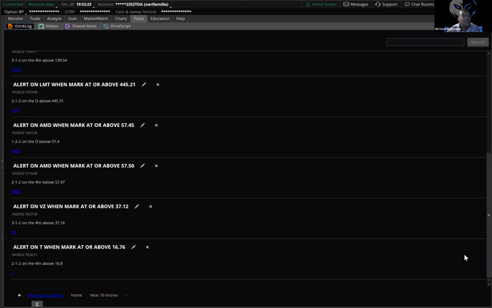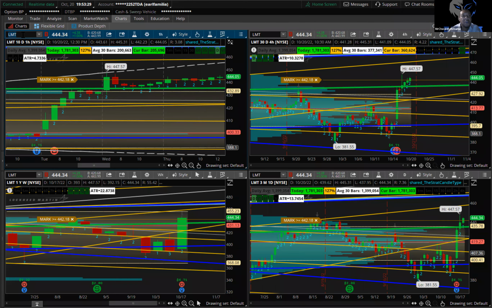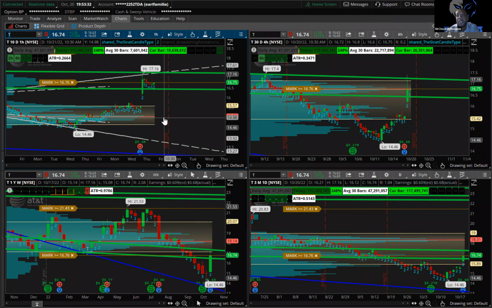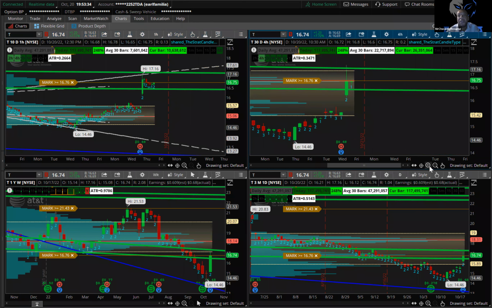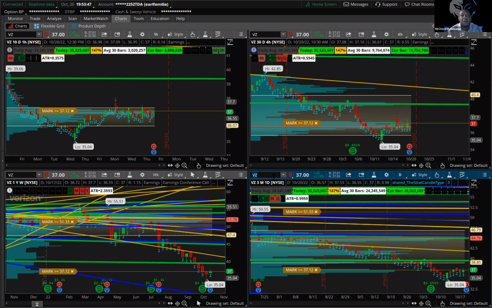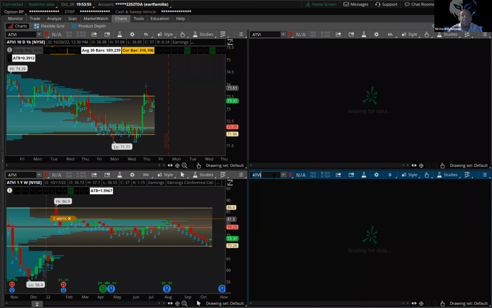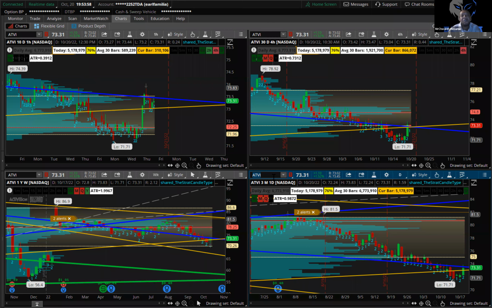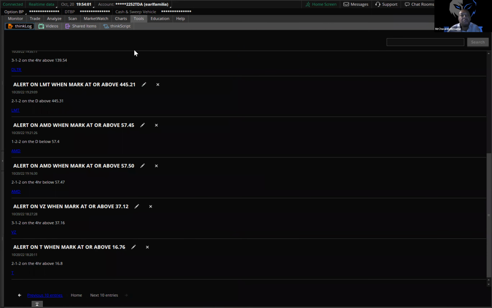Overall, we did see some other potential setups too, just to rehash real quick. I threw AT&T on there because of what it did this morning off the gap up. I think that one also looks decent, as well as Verizon with the earnings. So we have the concept of the XLC stocks potentially moving up tomorrow off of Verizon earnings news, and the expectation that it should be pretty positive. Then we looked at ATVI, which should potentially benefit. They all have a similar type of move or look. I probably want to stay within T or VZ, to be honest.